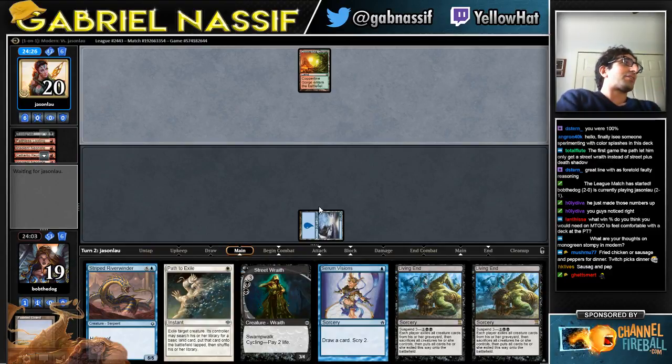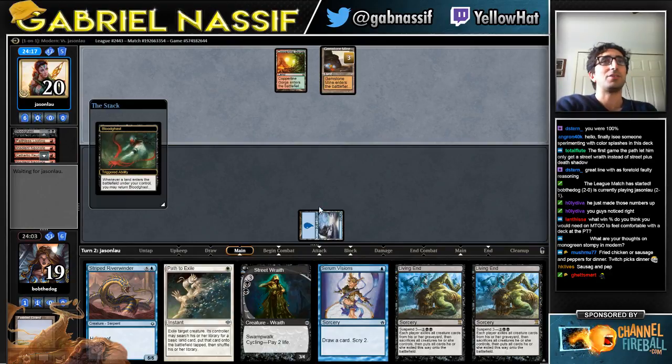Fried chicken or sausage and peppers for dinner? Twitch picks dinner. I mean, can't go wrong with fried chicken. I don't know about that sausage and peppers. Well, I mean, sounds great too, but, you know.